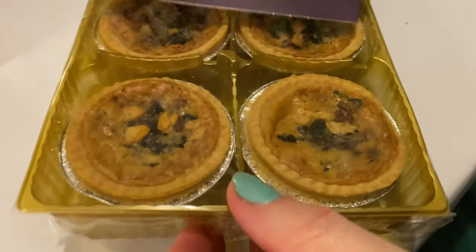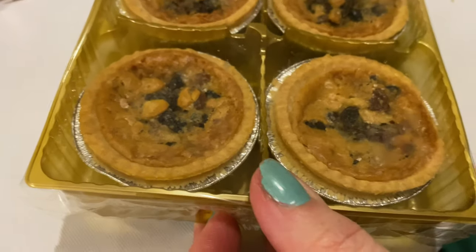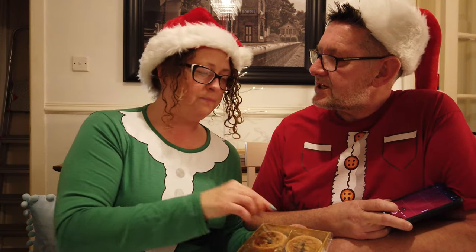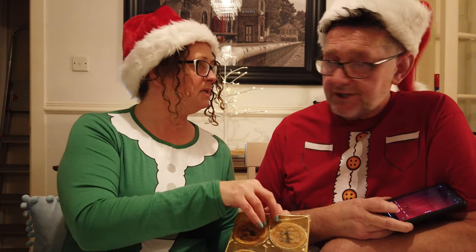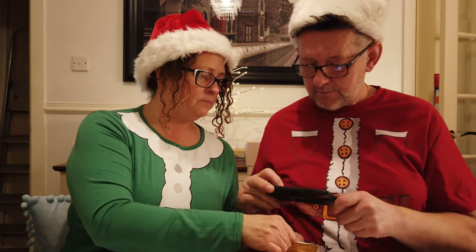Here you go. They look a little bit like them Florentines. Hey, look. They've got a covering on them. Do you think that's where we think we've tasted something similar? The Ecclefechan tarts are like Florentines. We'll only know when we taste these. But there's a similarity. There is, isn't there? Mm.